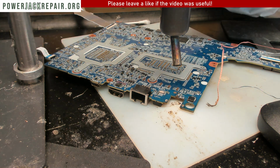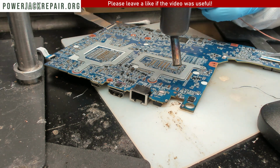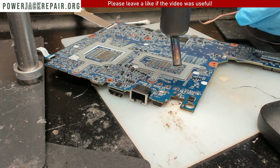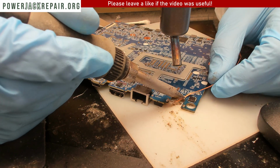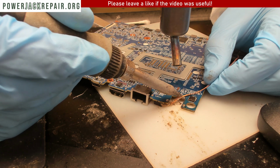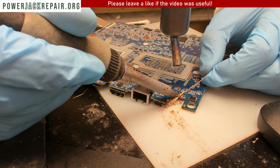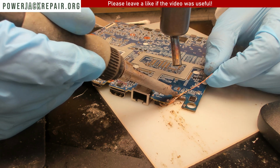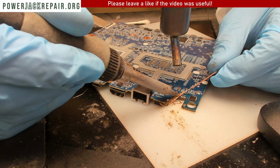We got something flying off. You see right there? The reason we have it flying off is because we didn't secure it with the cap and tape. But no big deal, I know it's not gonna work anyway, so here, I just want to see if this pad right here is the one that's causing all of the issues.